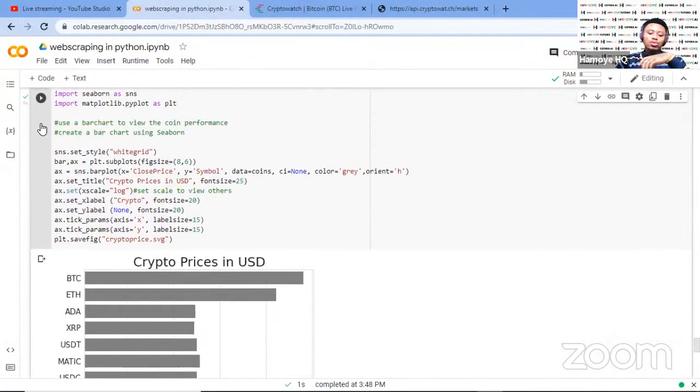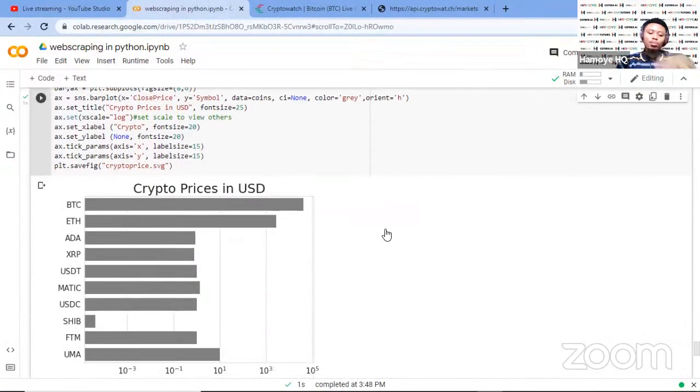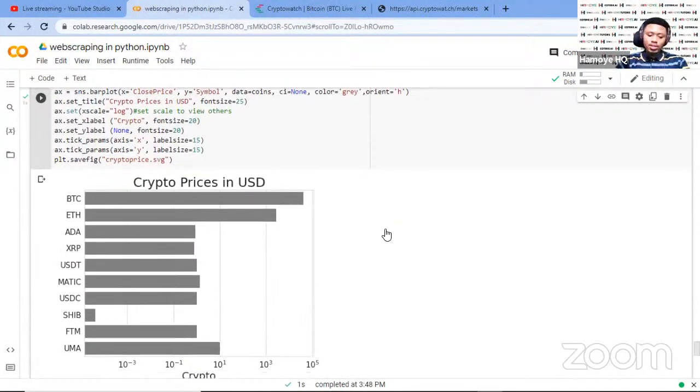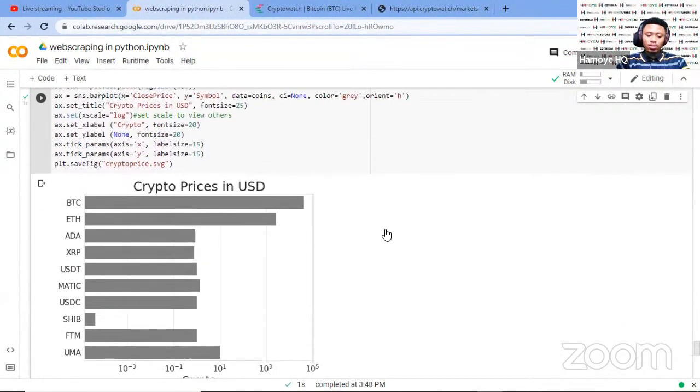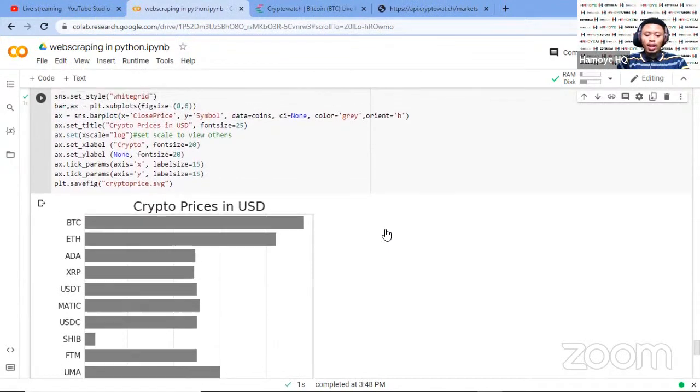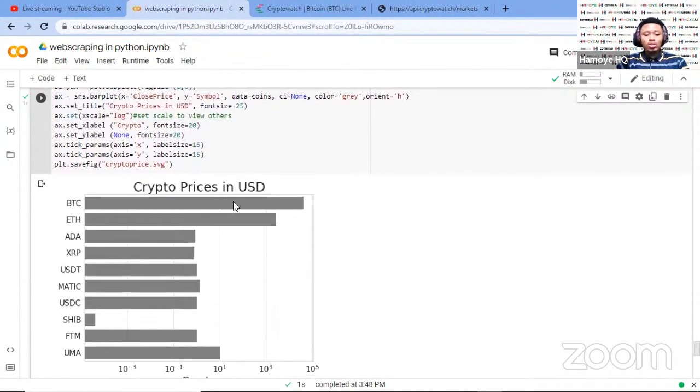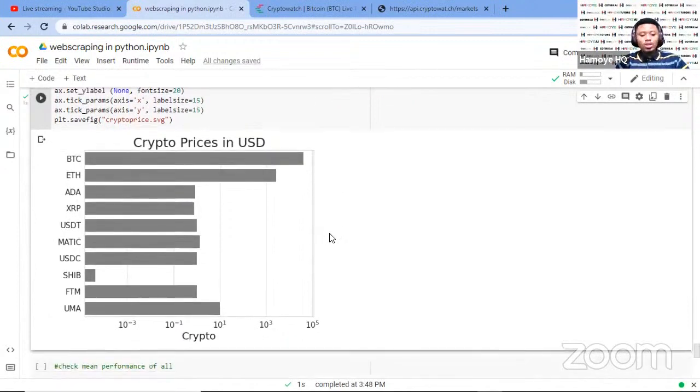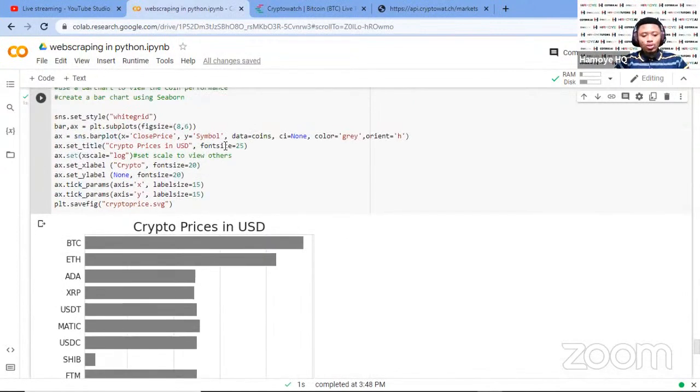From this code, it's showing me from my data the crypto prices, from the highest to the least. The most here is Bitcoin. Of course, Bitcoin is the highest crypto price currently. Then there's Ethereum, ADA, USDT. Although the data was got from this particular website, so it might not be that accurate to real-life data now. So this visualization just got this for me.